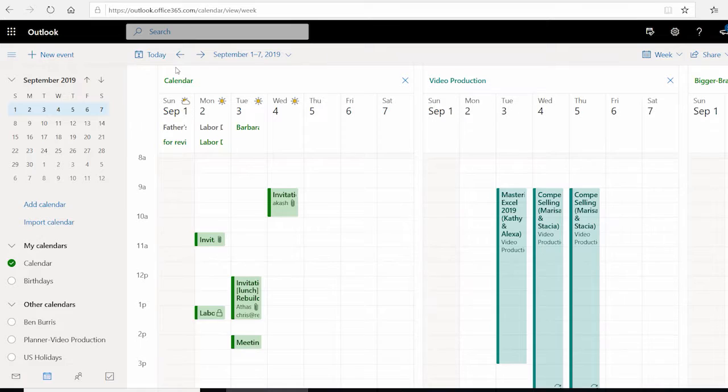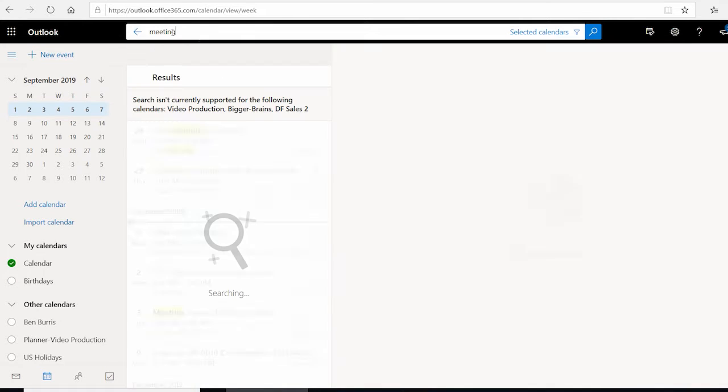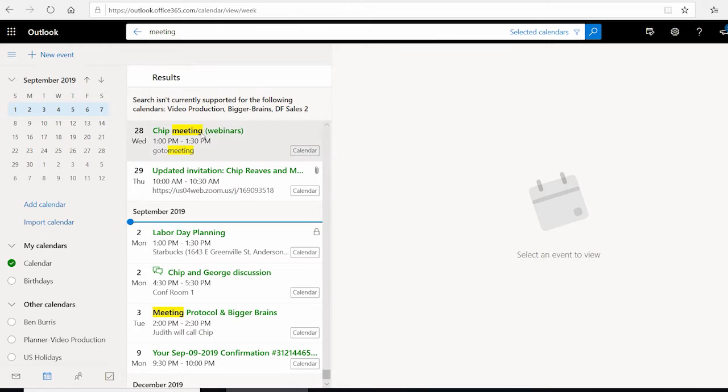Sounds good to me. When we're on Outlook on the web, just like in the email section, when we're in the calendar section, we have a search box at the top, and it's contextual. So if we search here, we're only going to be searching in calendars. Got it. So for example, this is in my calendar. If I search for meeting, it's finding anything in my search results that has the word meeting.